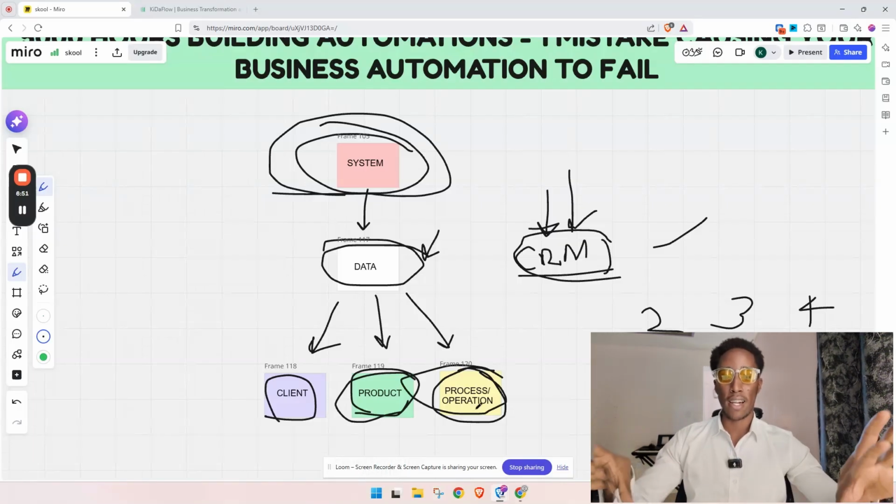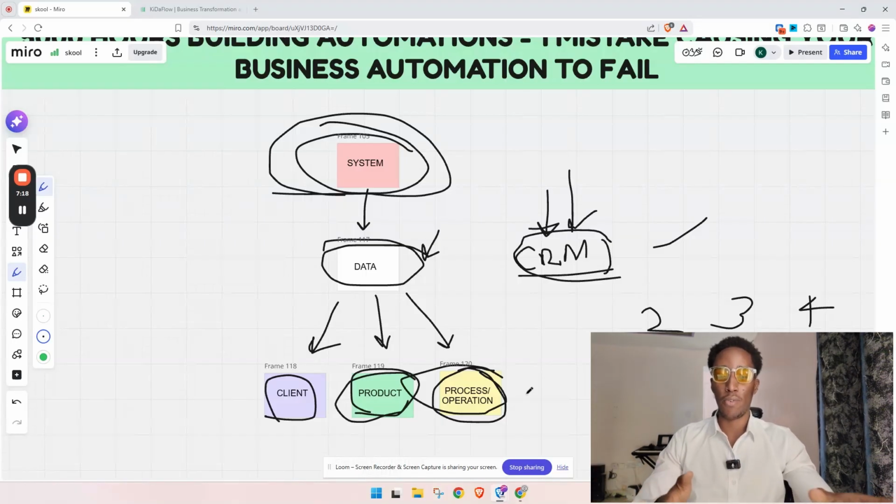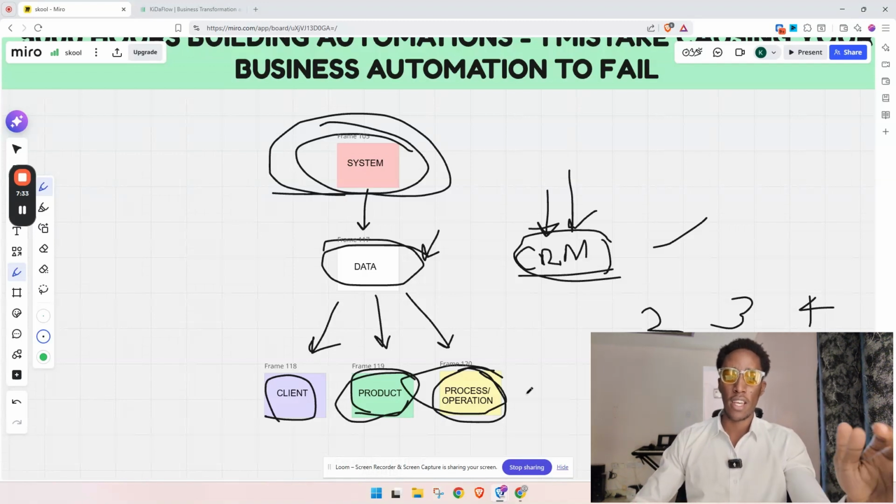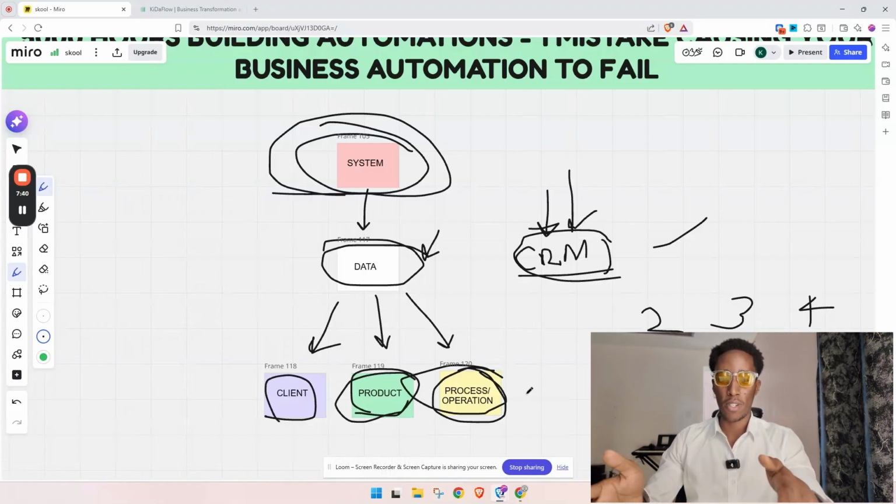If you have a bunch of different systems that are not connected and there isn't a specific flow of actions that you take to accomplish a certain task, then it becomes very, very difficult to automate. But if you think about the big businesses in the world, big restaurants, they have a specific process in which they do things, and that's what allows them to scale.